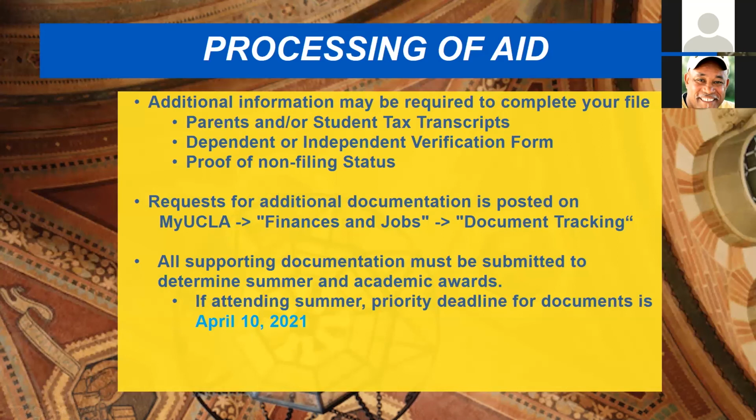As I told you earlier, the deadline to do the FAFSA or the DREAM application was March 2nd. Forget about March 2nd. If you have not done it, go ahead and get it done between now and December. That way you're already done, and you can also find out if there are any additional documents we need from you. The key is, forget about these deadlines I'm giving you. Go ahead and get everything done now.